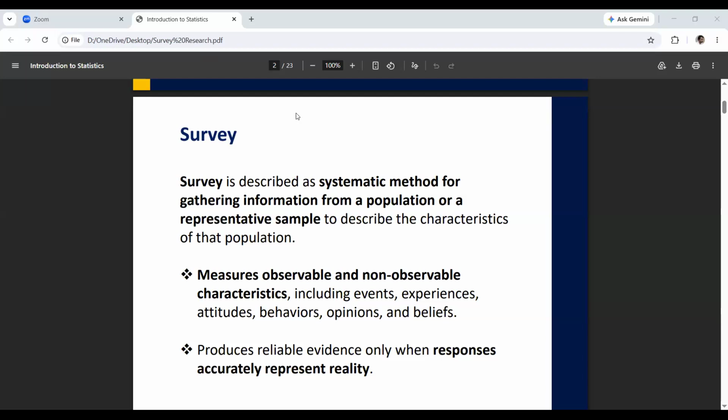But there are some non-observable characteristics which cannot be directly captured using survey instruments, survey questionnaires, such as depression. If you want to measure the status of depression in an individual, we cannot directly ask कि आपको डिप्रेशन है क्या, we cannot directly ask कि आप खुश हैं क्या, are you happy. We cannot measure happiness like that. These are not directly observable.